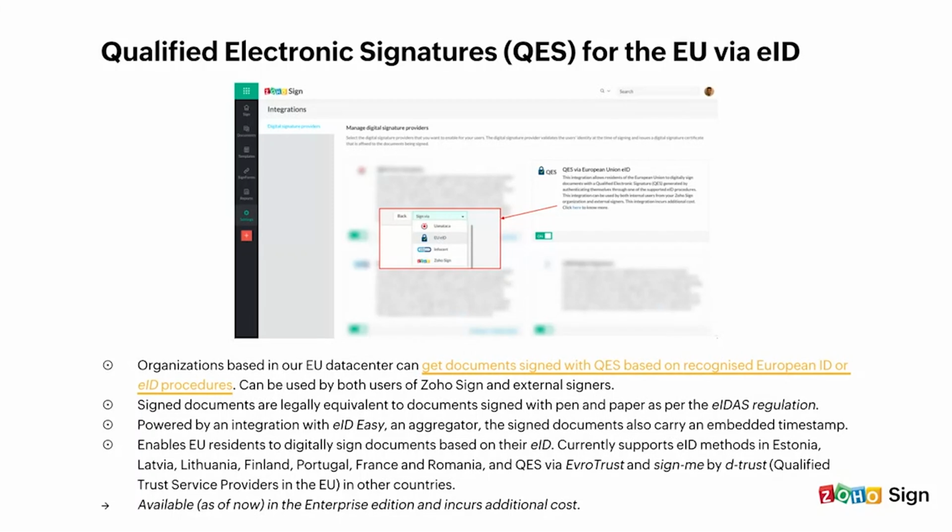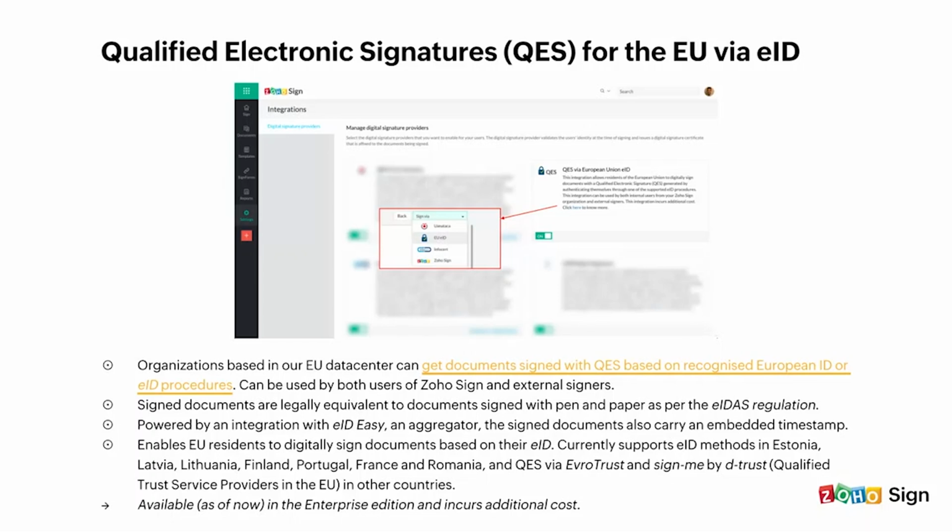So what we've gone ahead and done is integrated with an aggregator named EIDEC that allows residents in the European Union to digitally sign documents based on a European ID that they hold. So right now we've supported EID methods in countries like Estonia, Latvia, Lithuania, Finland, Portugal, France, and Romania.